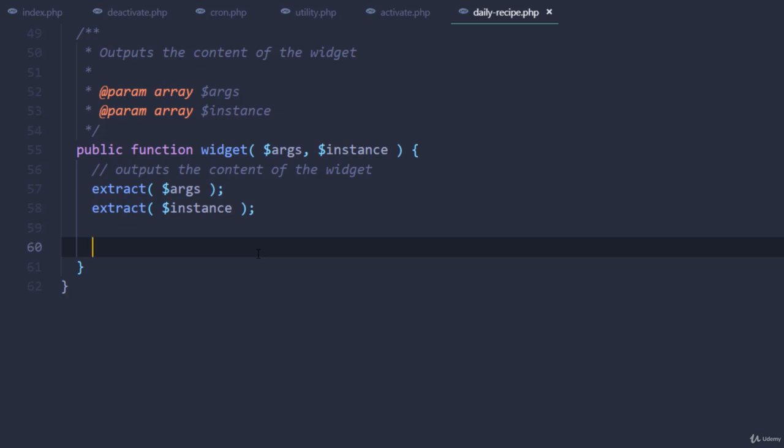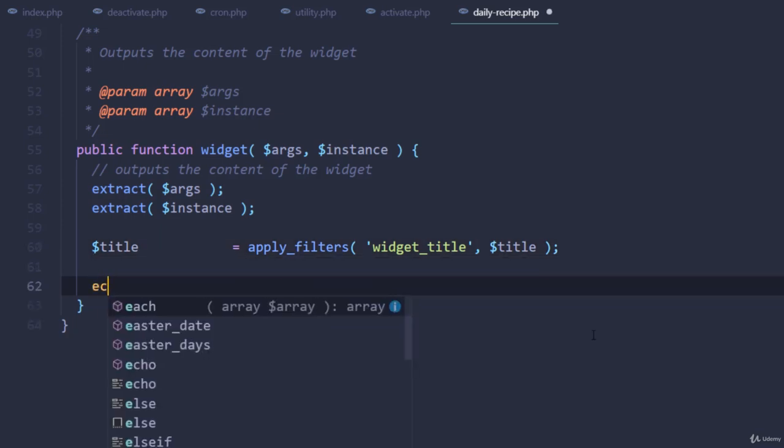One of the variables extracted is called title. We will want to filter the title by using the apply_filters function. This function will trigger a filter hook. The hook we want to trigger is called widget_title. The second parameter for this function is the data we want to pass onto this hook. Keep in mind that filters will return a filtered value. Therefore, we'll want to store the value. Any plugin that wants to filter the title of our widgets can now do so, including us.